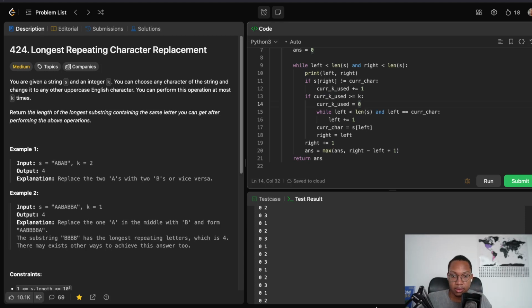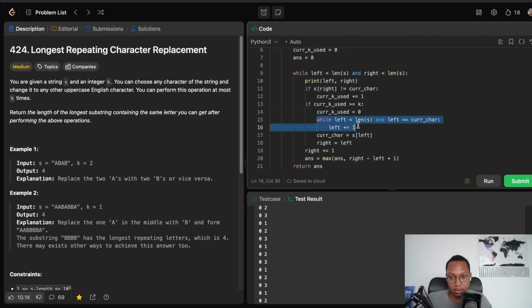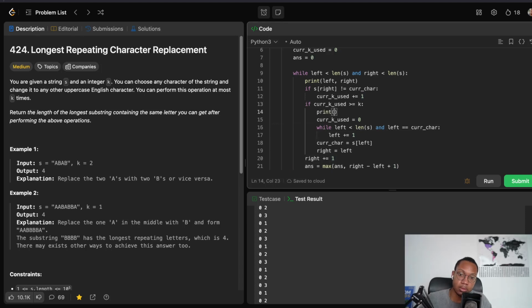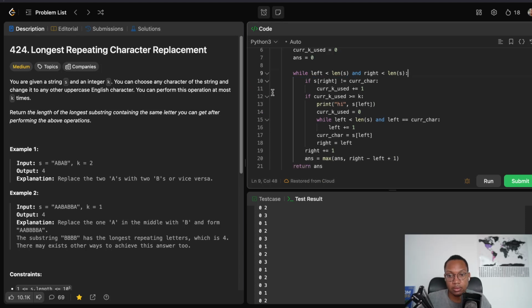Okay, I'm not actually sure. We're always advancing the right, but the left, is it in 3?